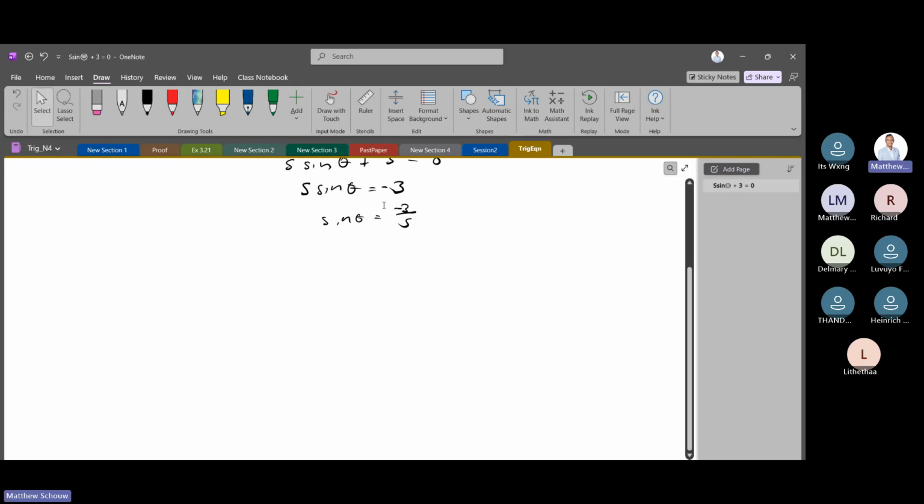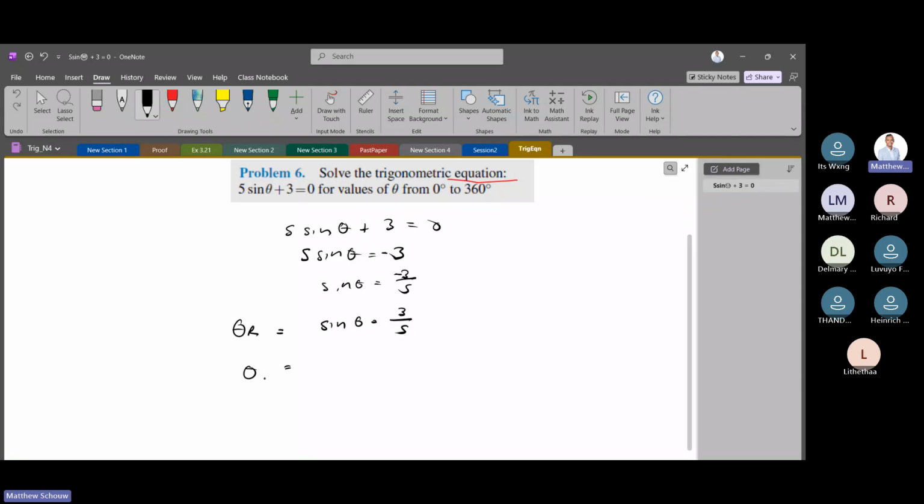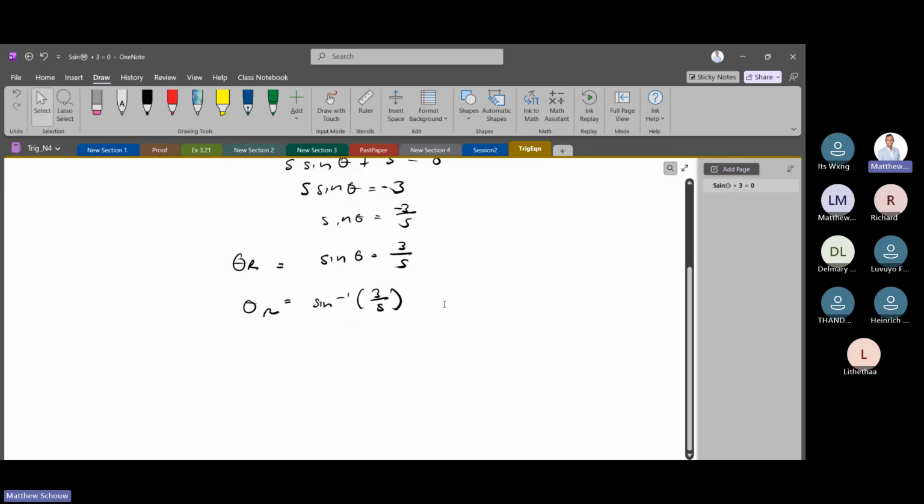Now, first step here. When you see a negative answer, if you have a negative value, I want you to ignore this first. The first thing I want you to do is find sine theta equals 3 over 5. The angle you're going to find here is this reference angle which I'm talking about, so sine inverse of 3 over 5. We can ignore the sign and just look at the absolute value. I believe everyone can find this on the calculator. Is that correct? Yes, sir.